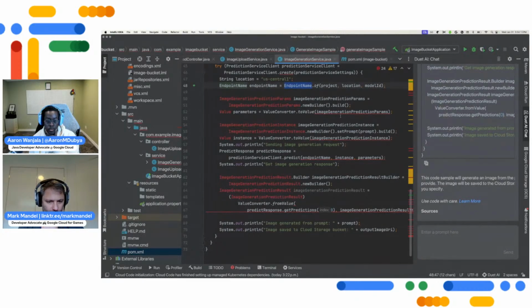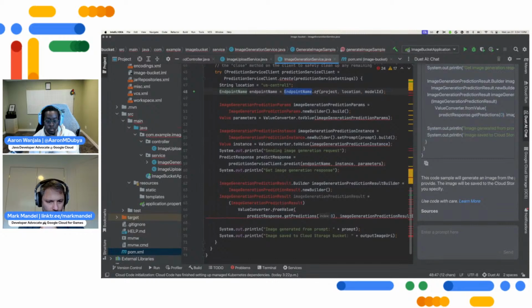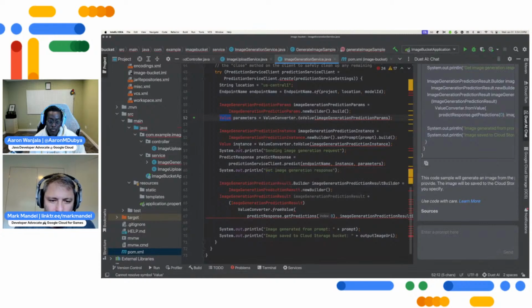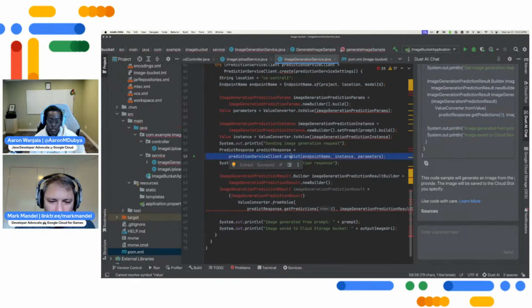Value converter to value, so it's using the protobuf value class here. And then setting the prompt, build, value instance. This seems like the most important line, where we're actually calling the service.